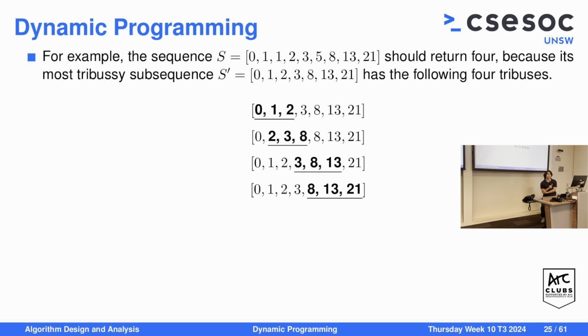Does anyone have any ideas about how maybe we can solve it? Just spit it out. Yeah, sure. For row and for column, I think we can have... Sorry, could you speak a bit louder? For a DP table, I think we can have, for column, the items in the sequence, and for the row, I think we can have the number.